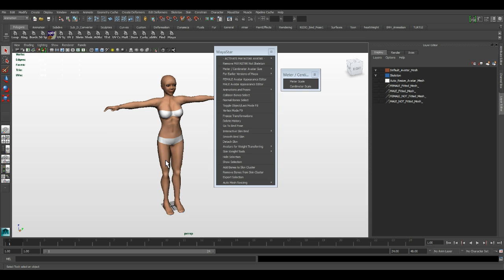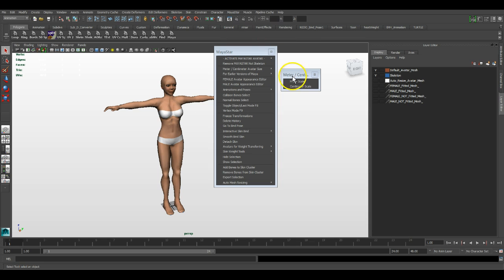Okay, there are some advantages to working with the avatar bigger. Like I said, you can zoom in really close and get to places that normally would be almost impossible to get to with your camera. Also, soft select works much better with the avatar bigger, for making changes to your mesh clothing, but also rigging. It's a little bit easier to weight paint. I don't necessarily myself find a big difference between the bigger and the smaller when weight painting, but other people have told me that they find it easier to weight paint on a larger avatar versus a tinier one.